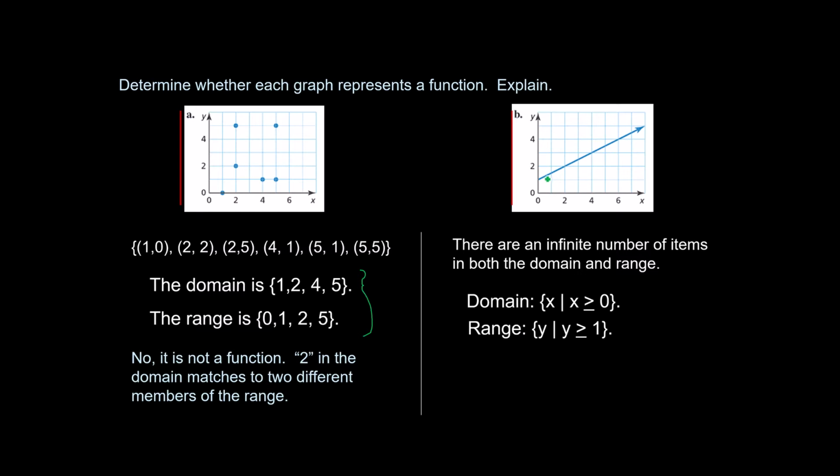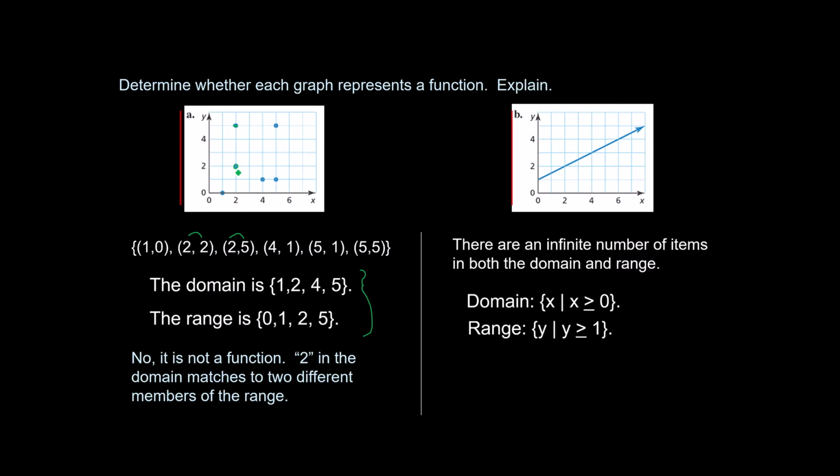But if you're given a line or a series of connected points that's more difficult to describe, that's too many for you to list, you're going to have to describe it using an inequality. Did you figure out how to tell whether these were functions yet or not without going to all this trouble? We said before that 2 was a problem because 2 matched to 2 and 2 also matched to 5. Did you notice something about the points?